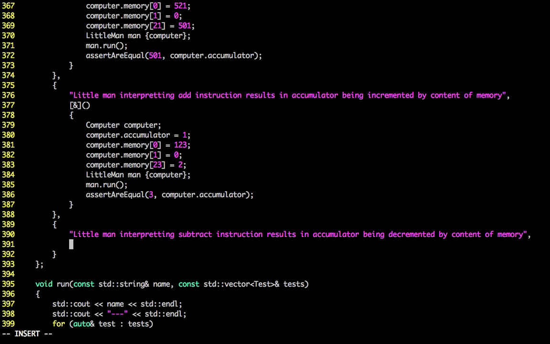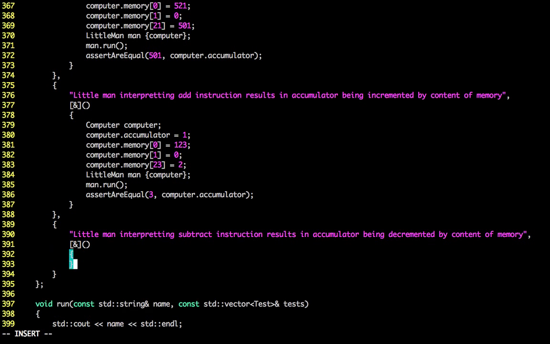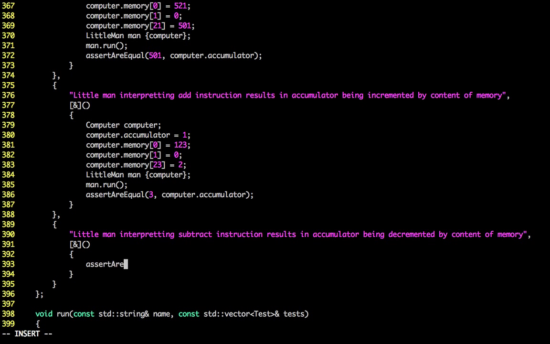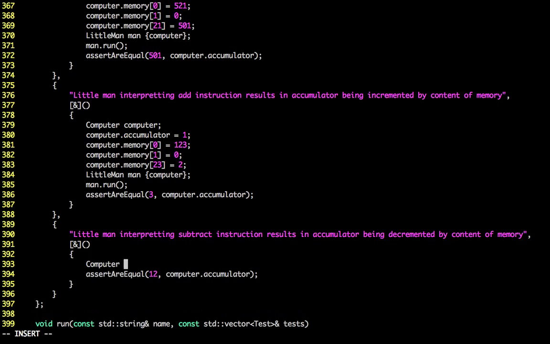Again, somewhat verbose naming of tests here, and at some point we might address that. So assert equal subtract. Let's go with 12, which we'll come up with some way of getting to in a moment. Accumulator, and we need a computer.